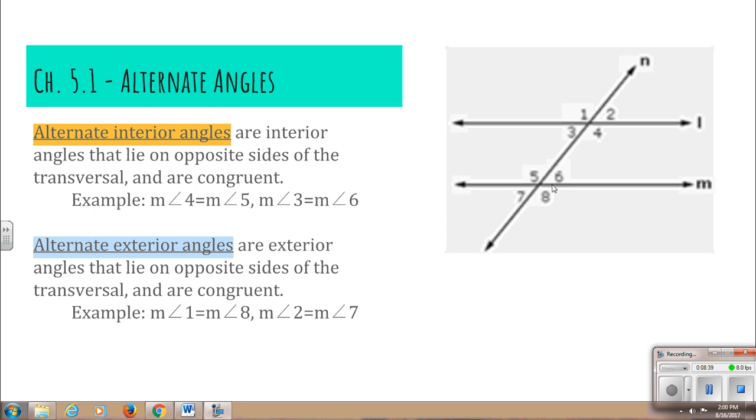So let's go back and look at these. Angle 4 and angle 5. And look, angle 4 and 5 are both obtuse angles, and 3 and 6 are congruent, and they're both acute angles. Same thing up here, angle 1 and angle 8, they're congruent and they're obtuse, and angle 2 and 7 are congruent and they're acute. That's the importance of these angles. So you know that if you have 2 parallel lines cut by a transversal, angle 1 and angle 8 are going to be congruent, and all the other sets too.